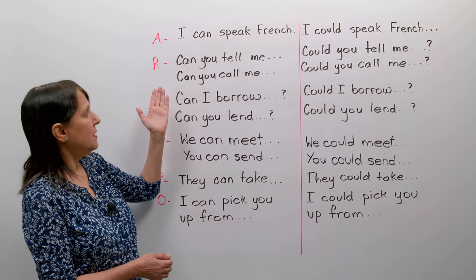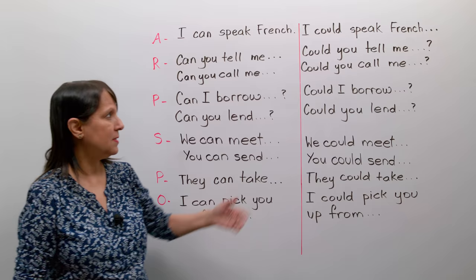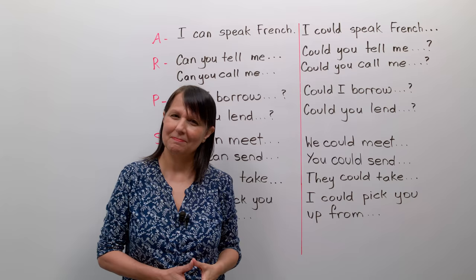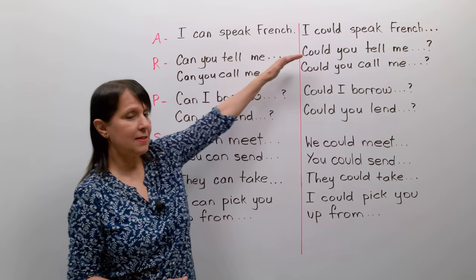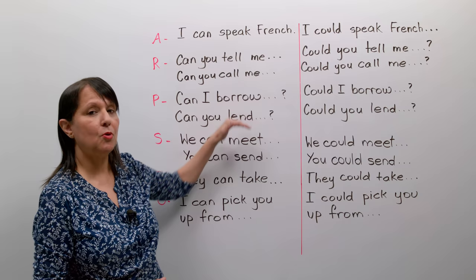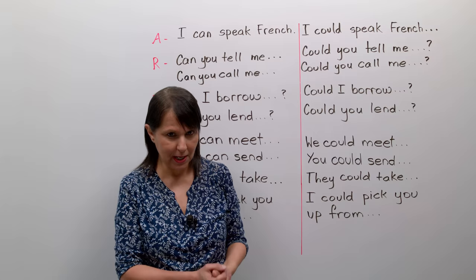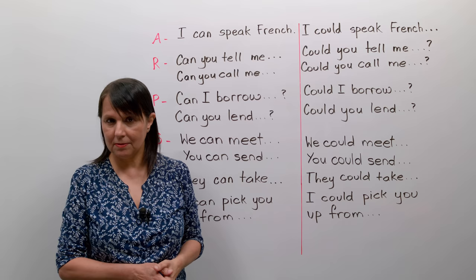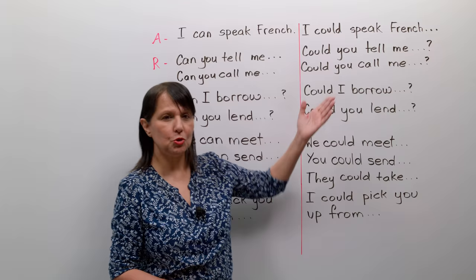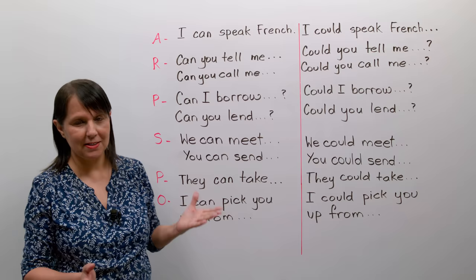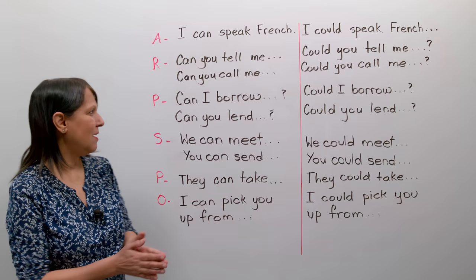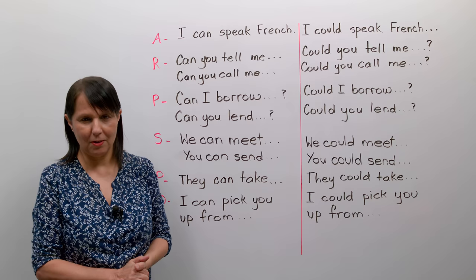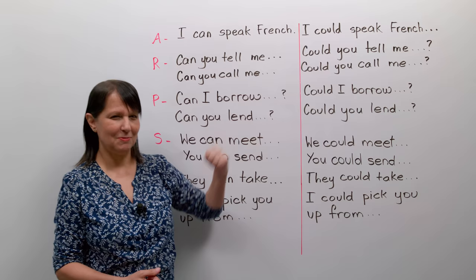Can you tell me where the subway is? Or could you tell me where the subway is? So here, and for everything from here down, this side is going to be the more polite version, and this is the more basic version. Okay? So, can you tell me, or could you tell me? Could you is always more polite, also more formal. Can you call me at 3 o'clock? Or, could you call me at 3? All right? Again, yes, it's the same request. However, it just sounds much nicer if you use could. Okay? All right. Are you wrong if you use can? No, you're not wrong. But definitely in more formal situations, you want to use could.